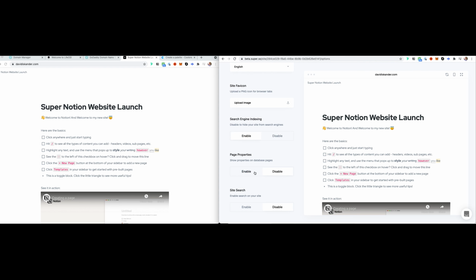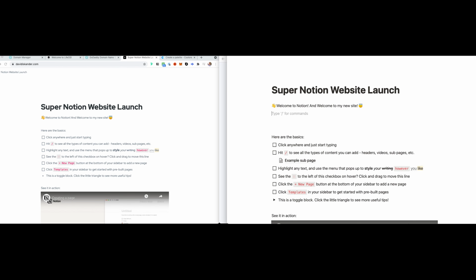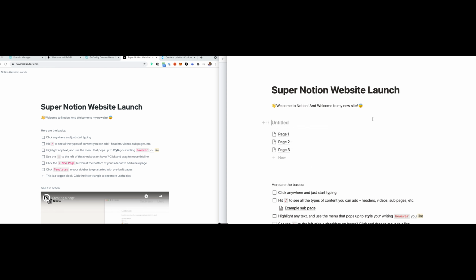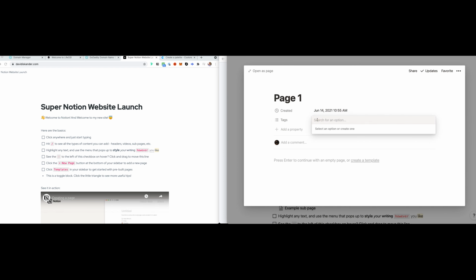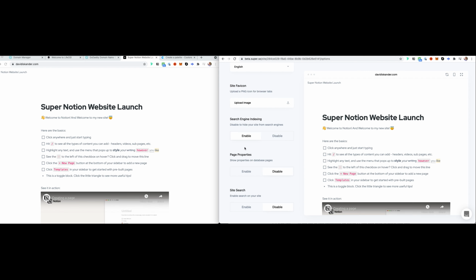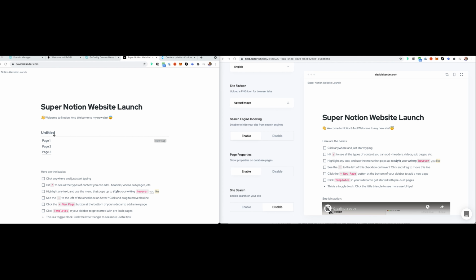Page properties. Database pages. What does this look like? Let me show you. So let's go back to Notion and we're going to create a database. I'm going to do list. Perfect. I'm going to click on that and I'm going to enter new tag. Perfect. Cool. So I'm going to enable this and I'm going to refresh. Table will get added in a moment. Okay, wonderful. The table has been added.